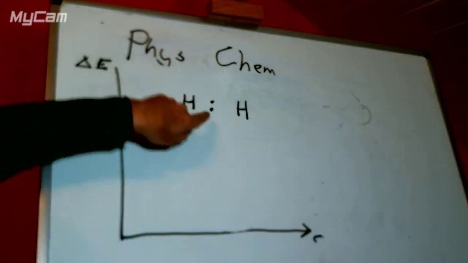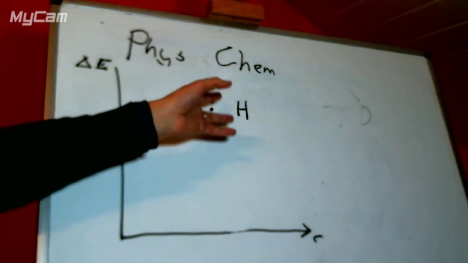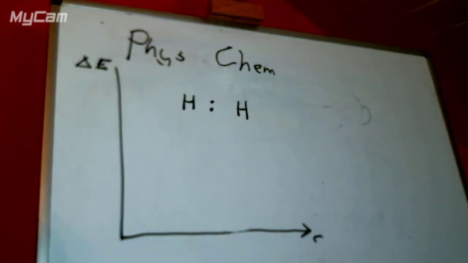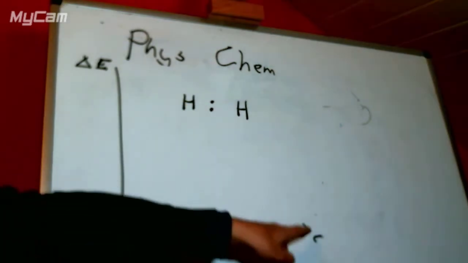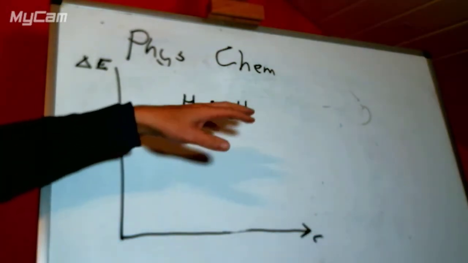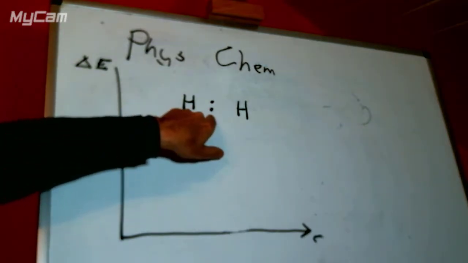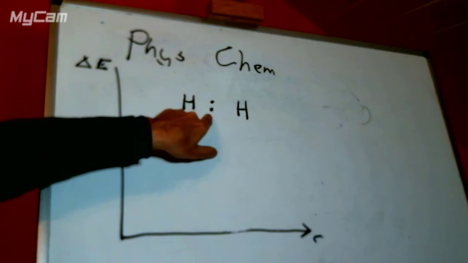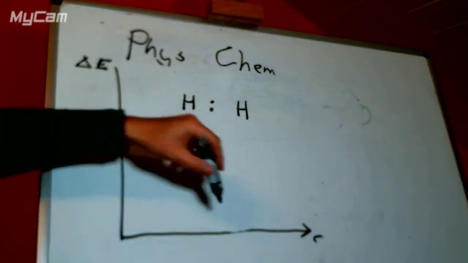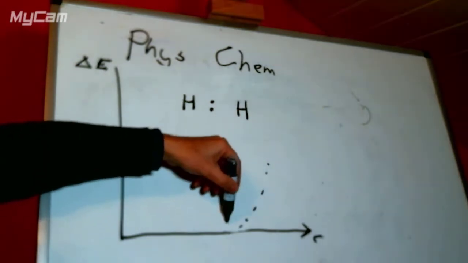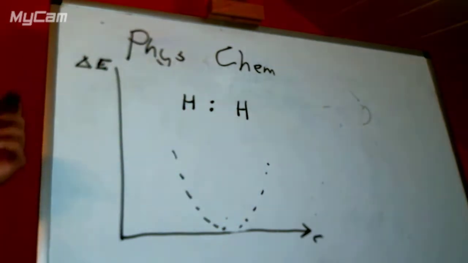So this is our hydrogen. There are 2 electrons in it. They're both somewhere between the 2 hydrogen atoms, somewhere between the nuclei. And we want to vary the distance, which we were calling r here. It's often called r in molecules, so for radius. If we stretch it, so we have our dotted parabolic curve, which would be a simple case, and we want to know how is it going to differ.